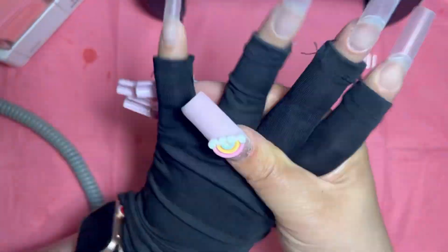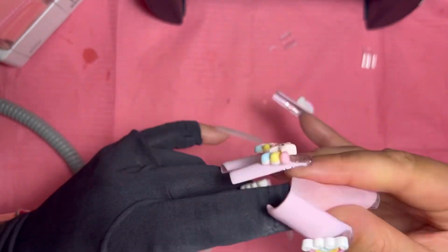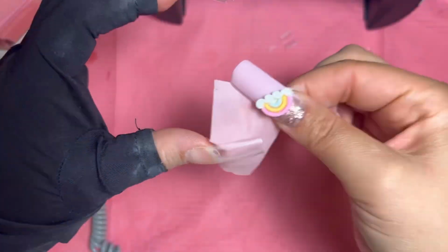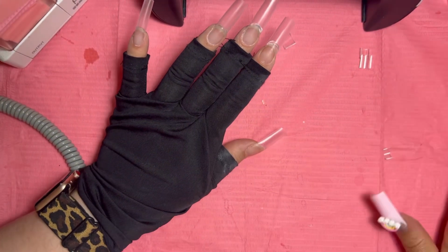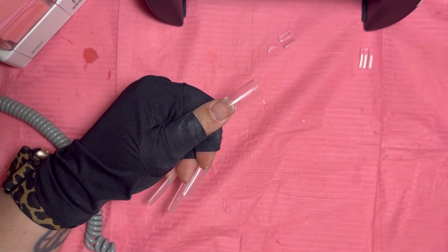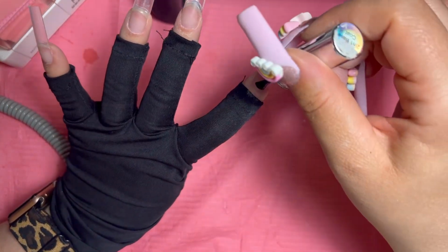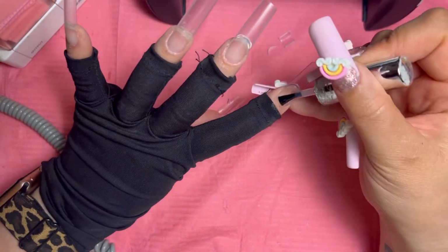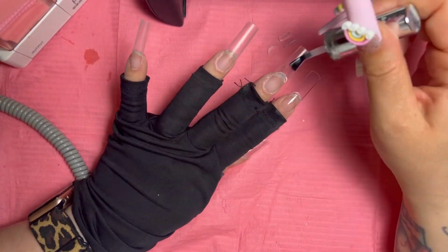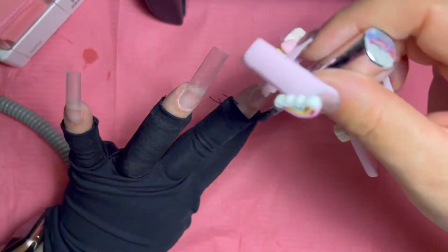But we've buffed them all off, getting rid of the dust, and then I get a lint-free wipe and some alcohol and wipe all that dust off, make sure they're clean, and wiping underneath as well in case there's any dust or sticky residue. And then I'm going in with my rubber base, which is also from Gel Bottle. It's my favourite rubber base. It's really nice and thick. And this will thicken up our nail a little bit and have it nice and sticky for our coloured polish that we're going to put on.